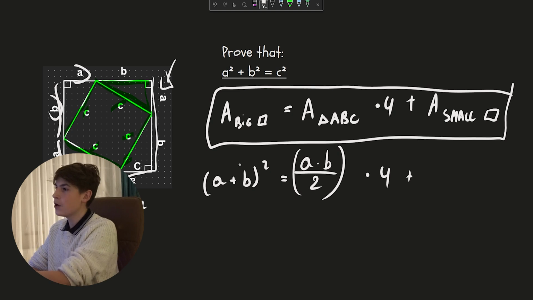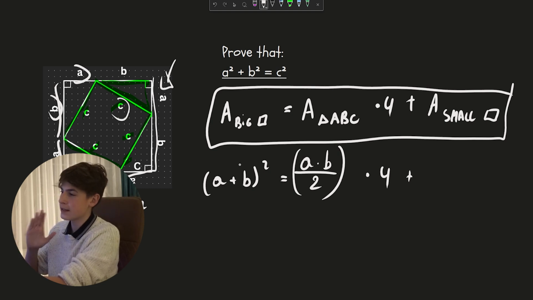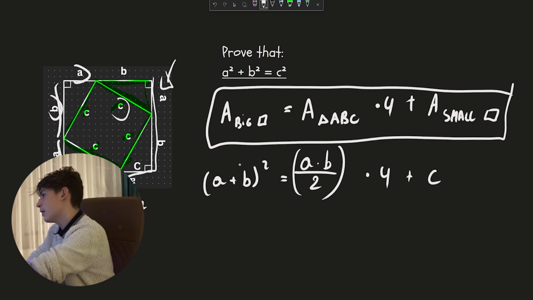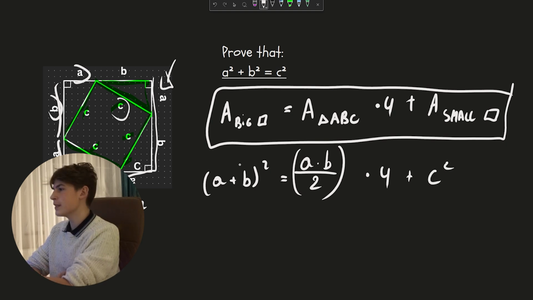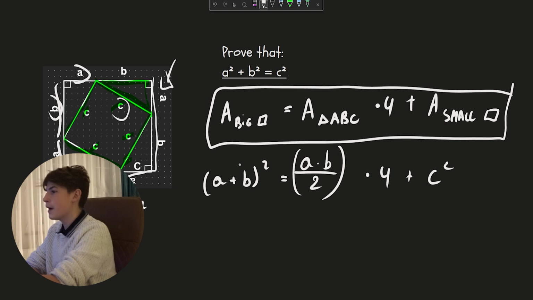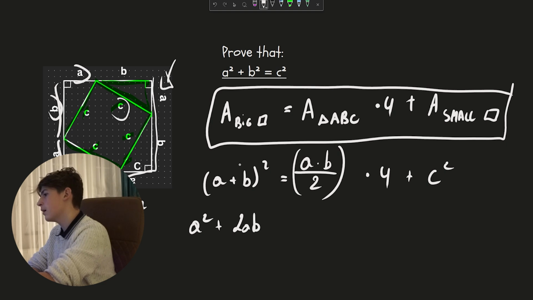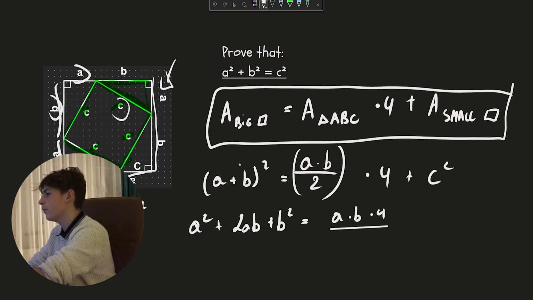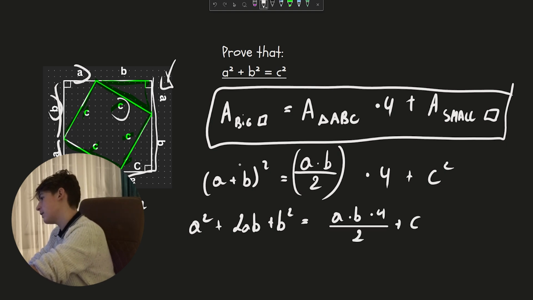And the small square, we already discussed that the sides are identical. It's side C, and to get it, you just have to do side squared, which is c squared in our case, because all of our sides are exactly the same. So we're gonna square c. I think you can see where we're going with this. We're gonna solve it really quickly. So basically what we have to do first is calculate the remarkable products. The remarkable products being a squared plus 2ab plus b squared is equal to a times b times 4 over 2 right here plus c squared.